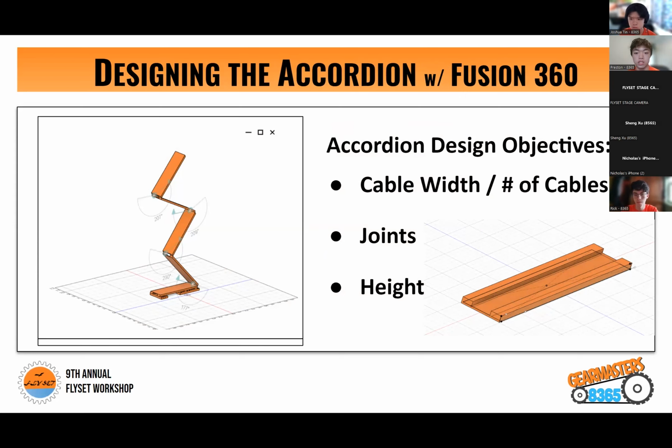And some of these design objectives include keeping in mind the cable width and the number of cables you want, as that changes the channel, as you can see on the bottom right, as well as the height of your lift, which obviously determines how many plates you're going to use. When assembling the cable accordion, we use tape so that we can easily adjust our path and achieve that consistency that Joshua was talking about earlier. But overall, it's a very simple design, it's very modular, and it can fit any team's needs.